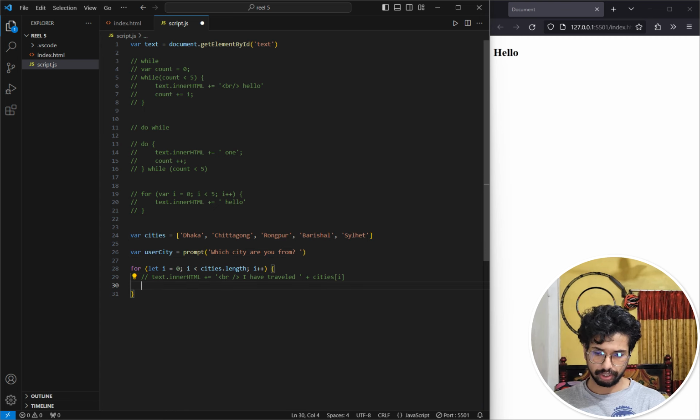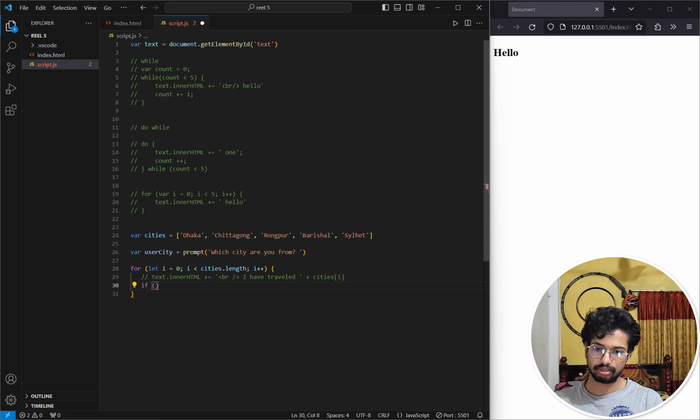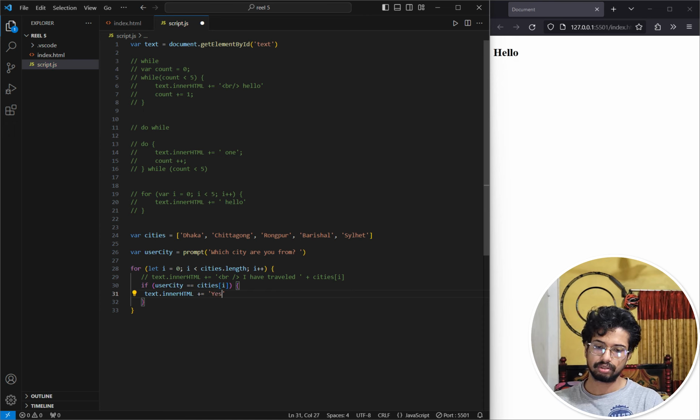Now what I'm going to do is add the if condition. If userCity is equal to cities[i], the cities I've traveled, then I want the text in HTML, so plus equal to "Yes, I have traveled" and let's add the city name.